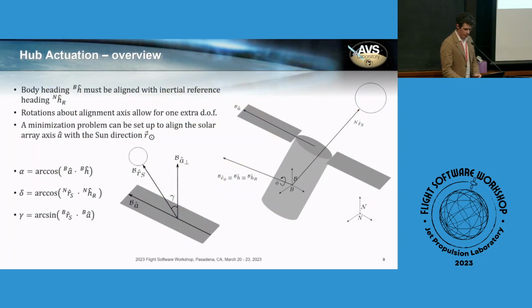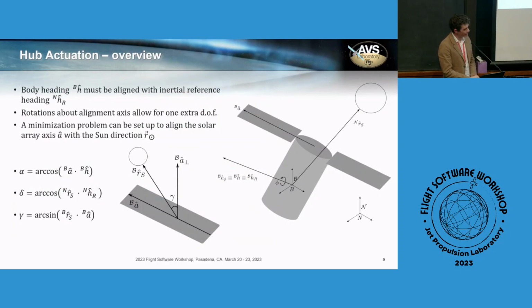I'm going to skim through this very quickly, but this is basically what I was just describing. So what this module does is to align a body frame direction with an inertial frame direction while also setting up a minimization problem that makes it such that the solar array rotation axis is as perpendicular as possible to the direction of the sun. The sun was supposed to show up in bright yellow, but I guess these lights are also feeling the weather conditions that we're having over this week.